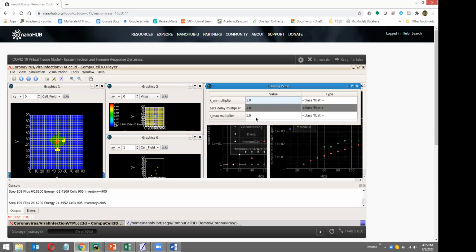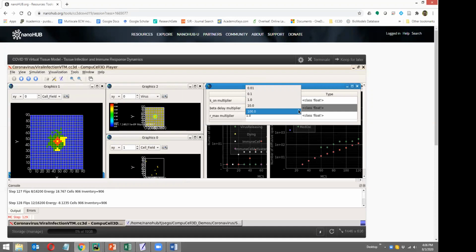So the changes that we made in the code are then added to whatever multipliers we assign in the steering panel, meaning that our new initial value for Kon is 100 times what it was, in which case if we then apply in the steering panel a multiplier of 100, then we've increased Kon from the baseline parameter set by a factor of 100 squared.